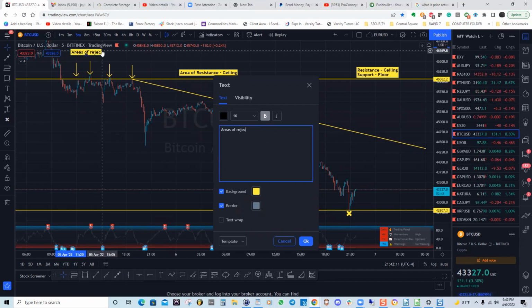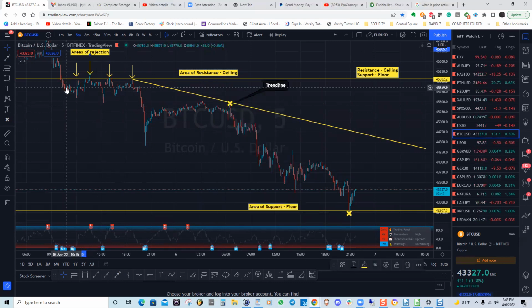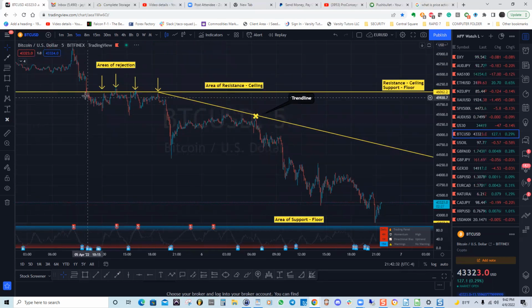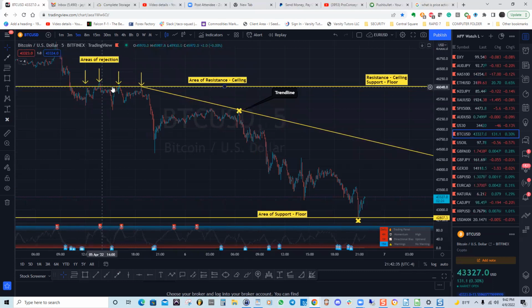of rejection. And what I mean by that is that notice how these candles came up to this area here and broke away, came up to the area here and broke away, came up to this area here and broke away, came up to this area here and broke away. You notice that, except for over here, these areas right here formed a strong rejection area, which meant that price could not break past this level. So I'm going to come in here and mark a small little resistance zone right here.